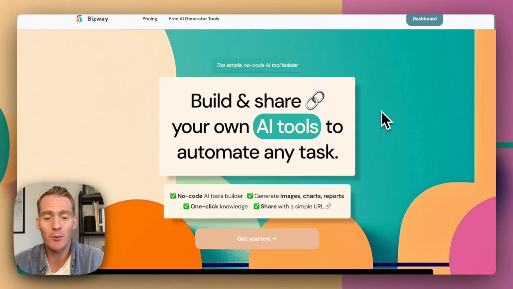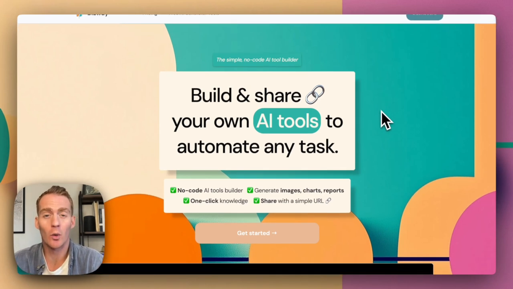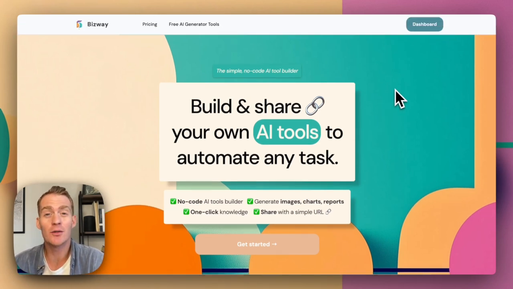So instead of waiting for Notion to build all of the automation features that I was hoping for, I went ahead and built my own tool that lets you build your own custom AI-powered workflows on top of your Notion pages, databases, and workspaces. I'm really excited to share it with you, and in this video, I'll be showing you how to build a couple of automations with this new tool. So the tool is called Bizway, and it is a 100% no-code workflow builder, and we can now use Notion as the input and output for our workflows.